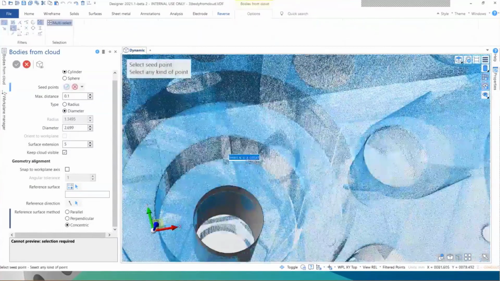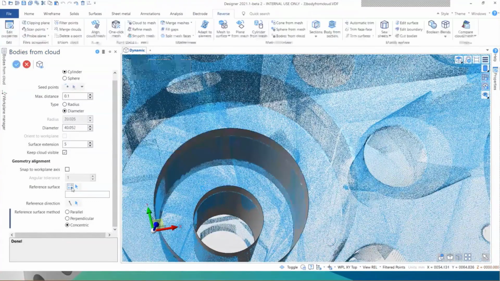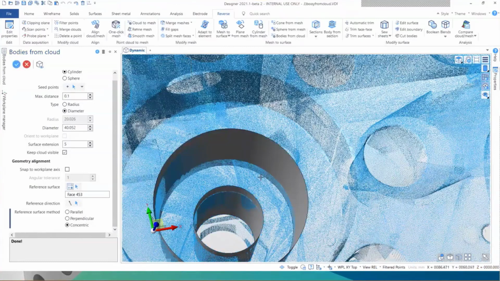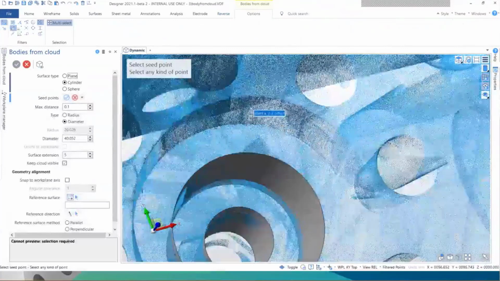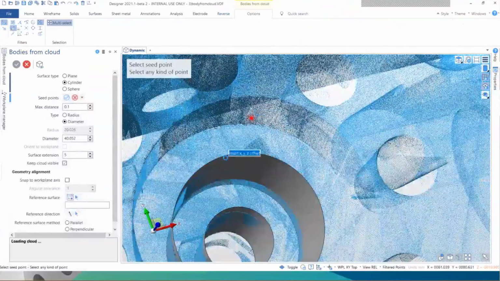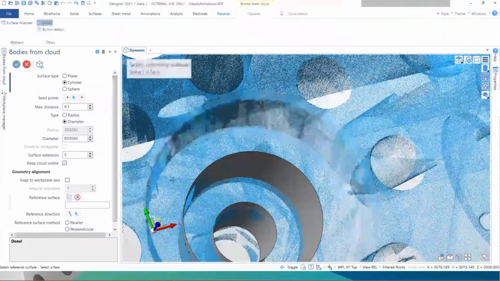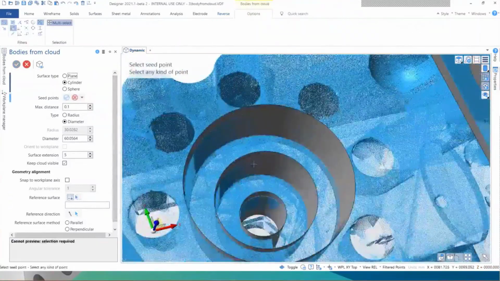So I'll go back in. And here I'm going to say this is a reference surface, and we can make that guy concentric and work our way up the model like so. And make that guy concentric to this one, just so they've all got the same center point.